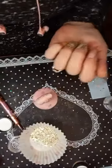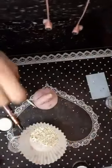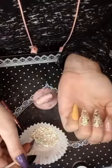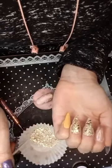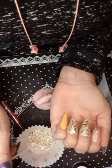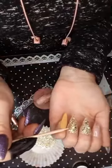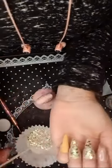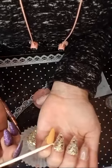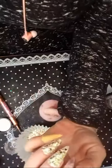I think I'm going to hand place a couple gold glitters. Now I'm being super picky here, but if I have the time or if I'm in the mood, I like my nails to look a certain way. This one has a lot of gold, so I just want to add some gold to it. Base on my stick. There we go. I think that's better. That's white. All right, we'll leave it like that. Cute, cute, cute.